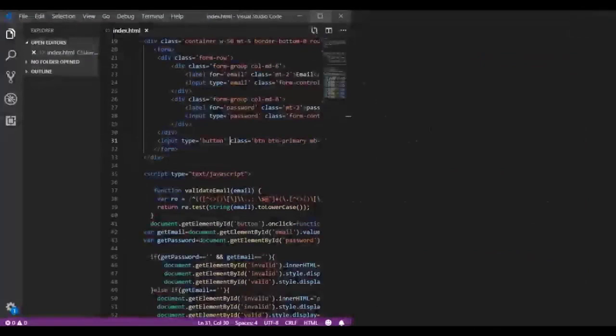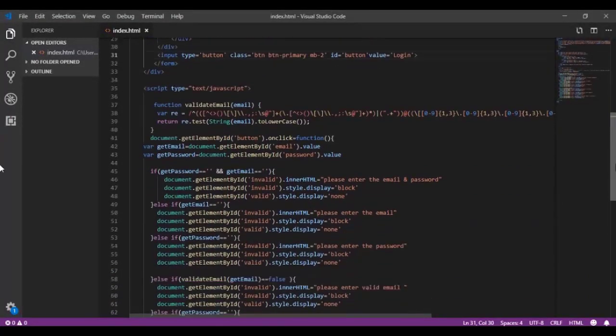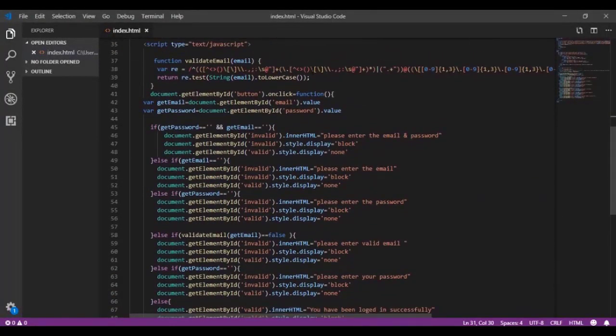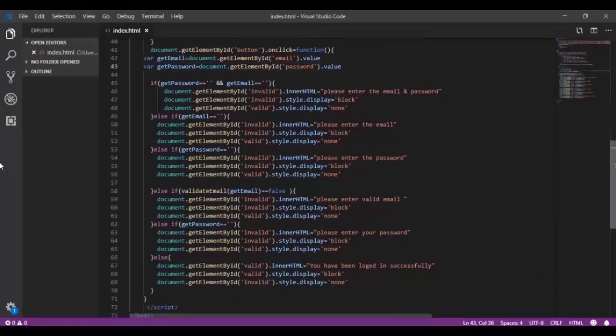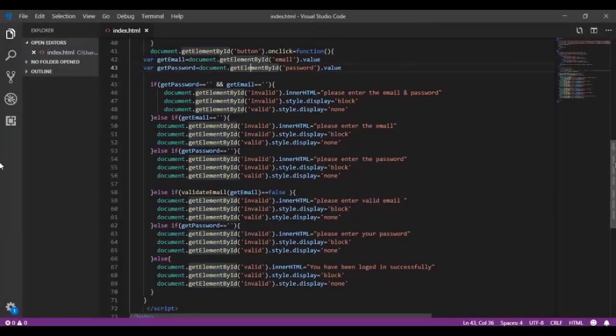So before we end, let me review the code. So we grabbed a function to check if the email is in the right form or not, and then made the function for the button and defined two variables, one to get the value of the email and another one to get the value for the password. Then we have six conditions or six cases.